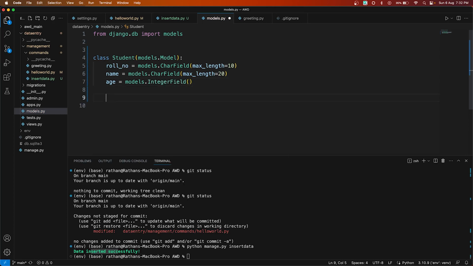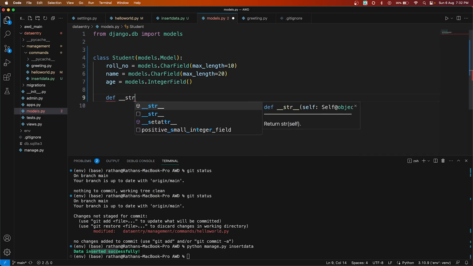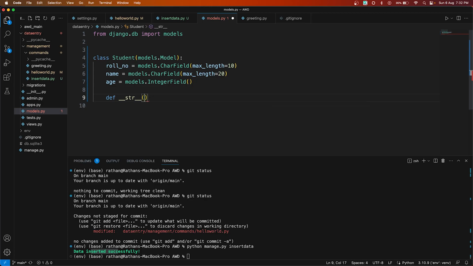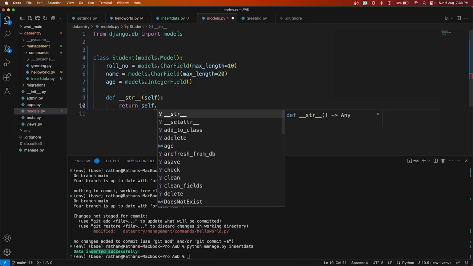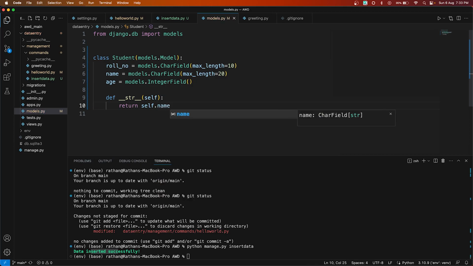Okay, now let's make the string representation of this model. __str__ method, it will take self and return render. Oh, I'm sorry, it is not return render, it is return self.name. Okay, so the model is ready.